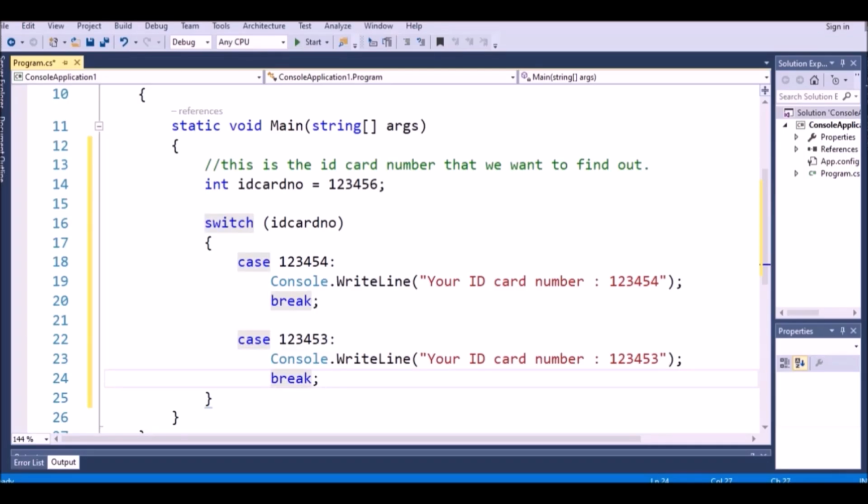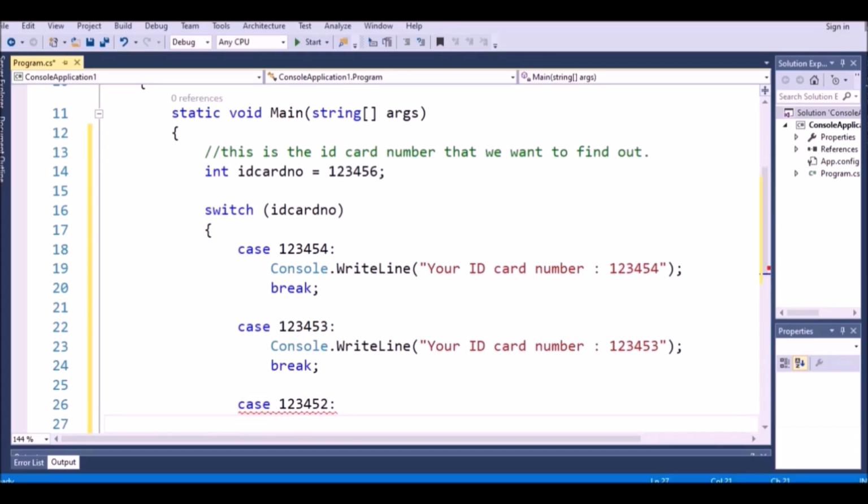Similarly, let's say that we have a third case. We write a third case, and the new value that we want to check is 123452, then a colon and enter.